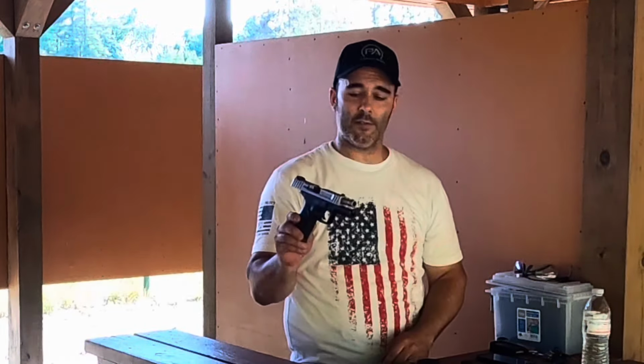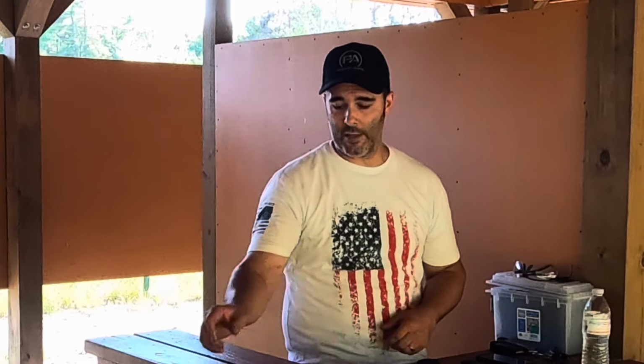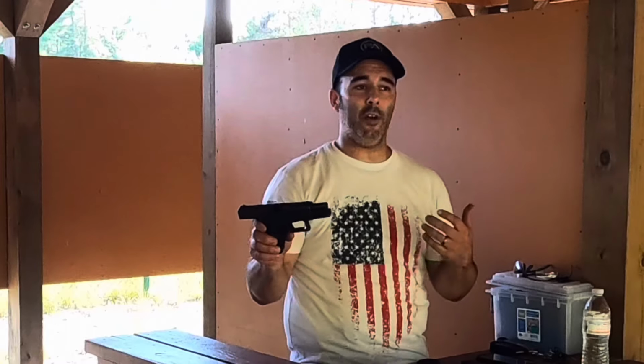The SD40 is in the middle as far as price and everything goes, and then the Glock, most expensive, but if you want a Glock, get a Glock. Nobody's going to tell you otherwise.